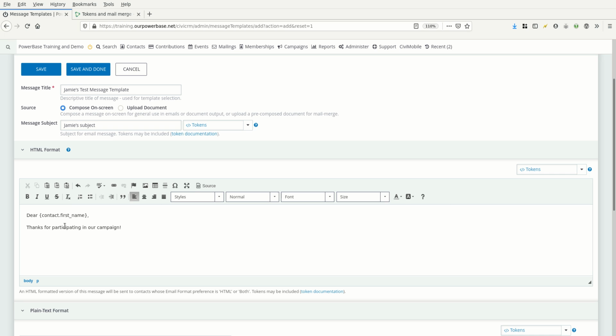You can change how these fonts look, make it a different size, make it a different font, make it a different heading, anything that you want, you can do.